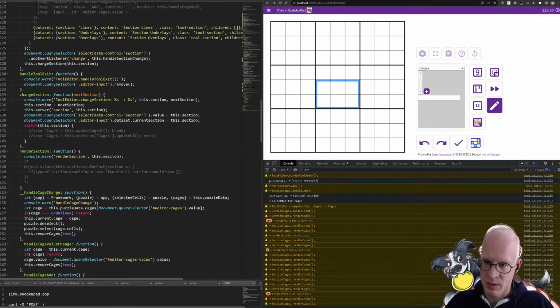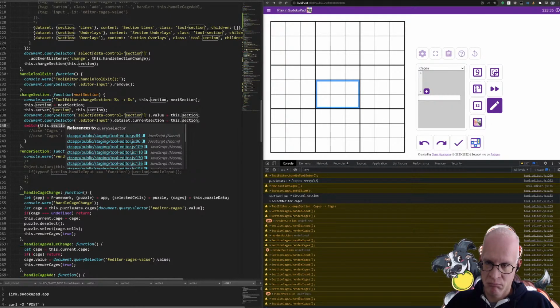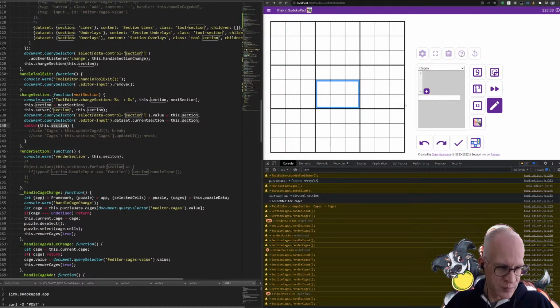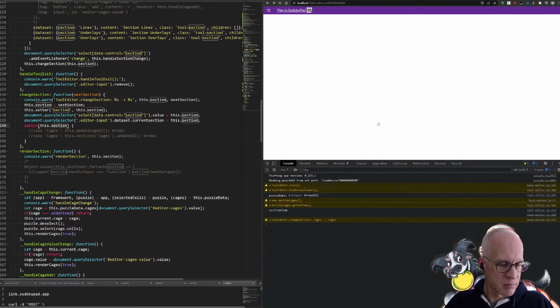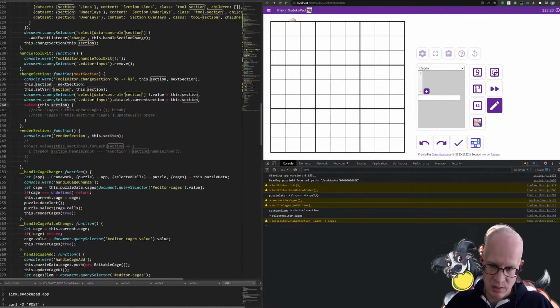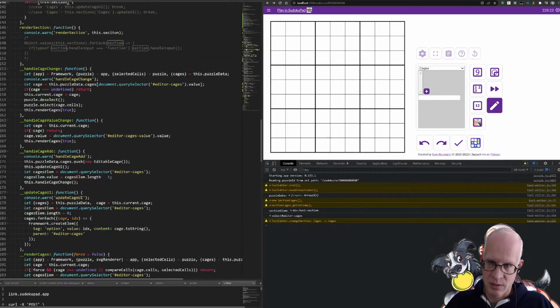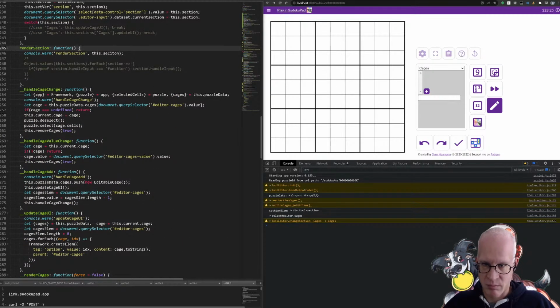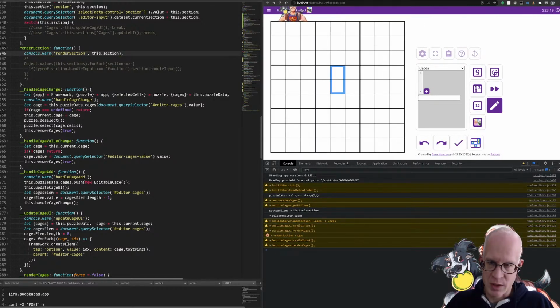Render section, change section, this dot section. Wait a second. Does this not hit change section? Cages, cages. And then render section. Misspelled. Cages. All right.